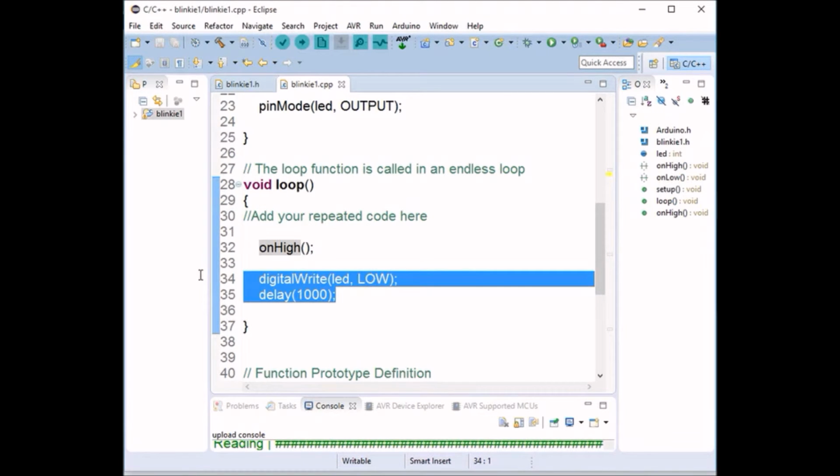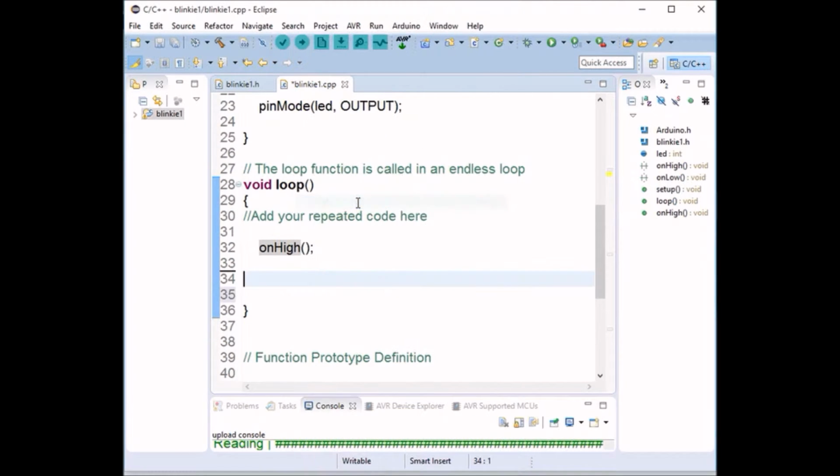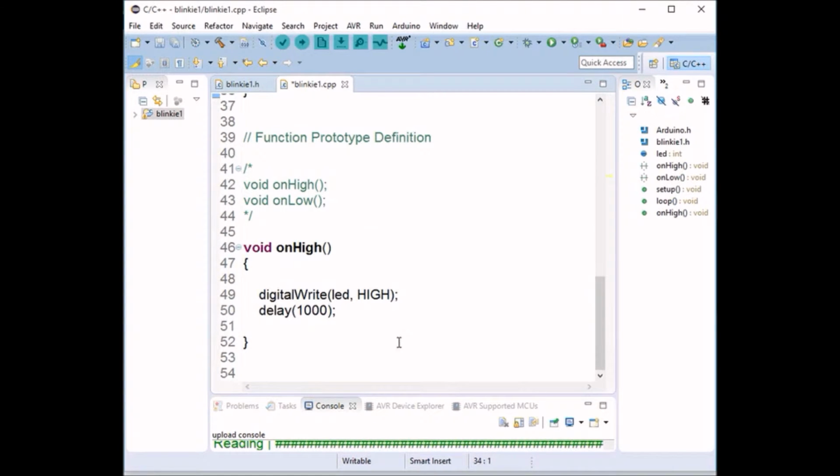So let's go ahead and cut this. Highlight or select it and cut it. Then we're going to go down and add our other function prototype. We see it right there.